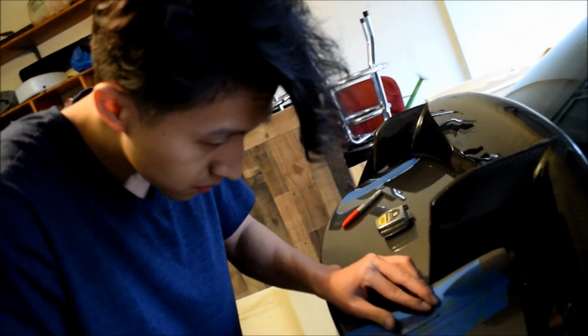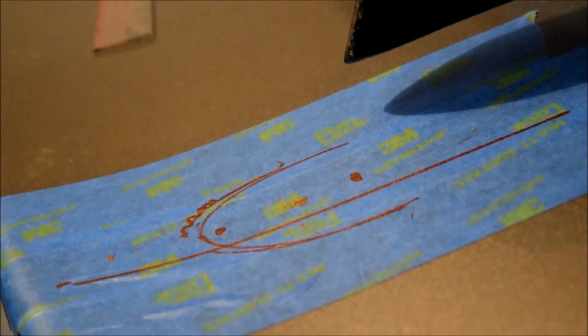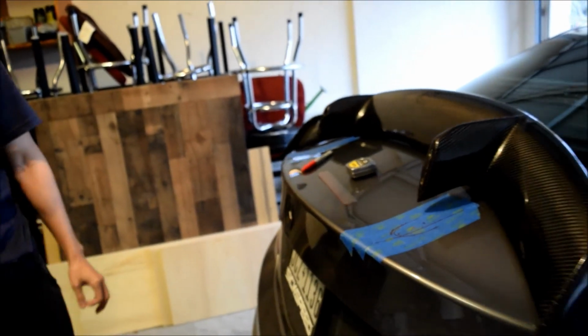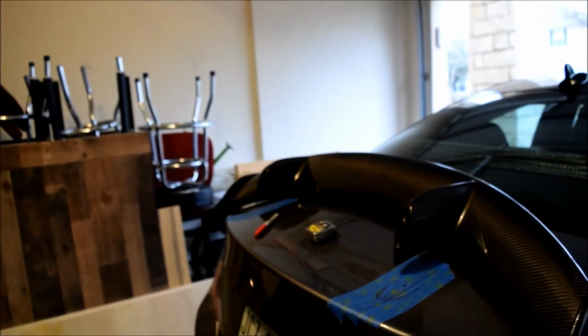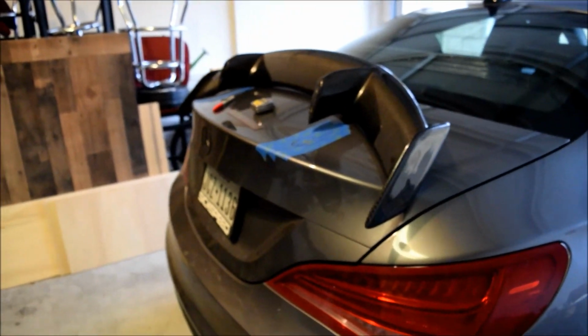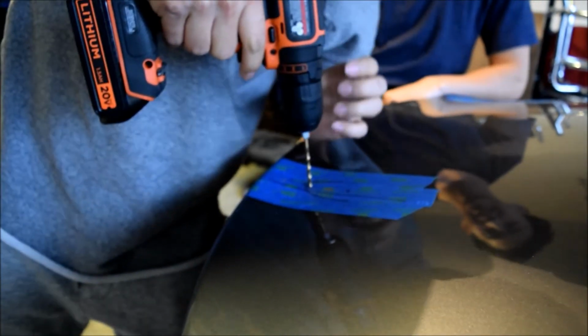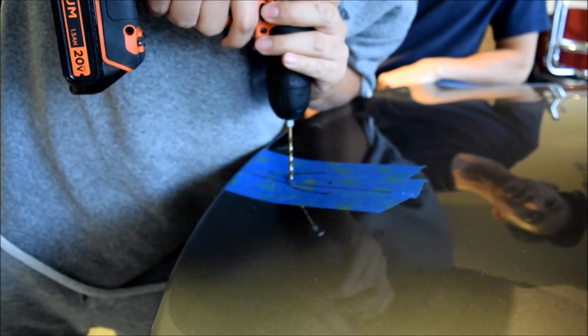Doing his final measurements. Basically he traced out how it's gonna look, and the holes. So basically we're gonna drill right here and right here. Then we have it on both sides. So right now, right before we drill it, we're gonna put the wing on again, match the holes, make sure one last time from far it looks good before we drill it. Alright, gonna get to drilling the first hole. Don't slip.